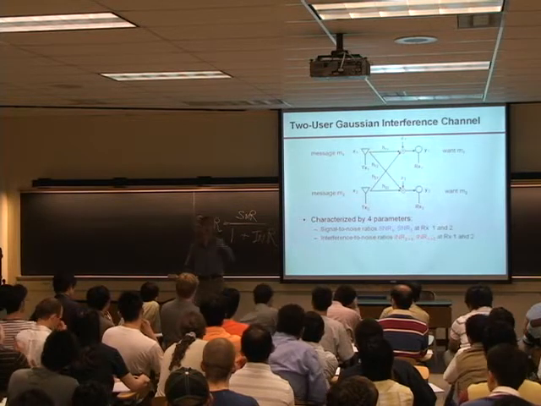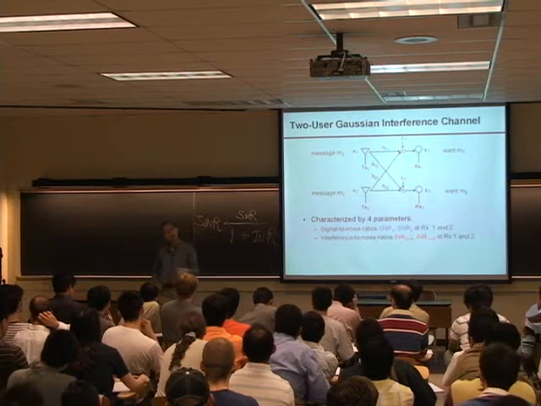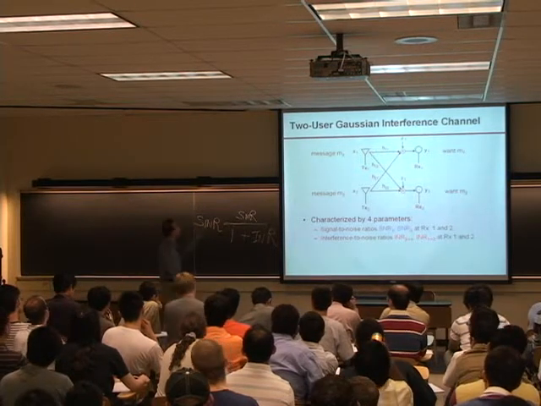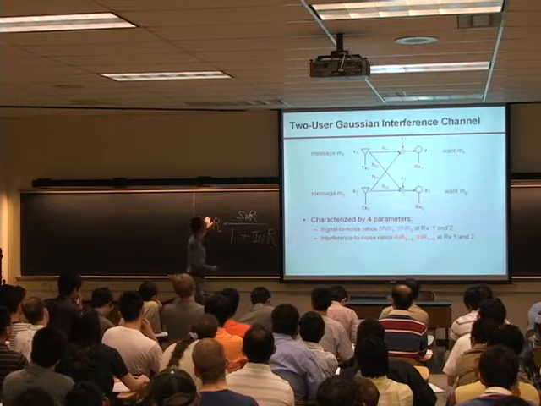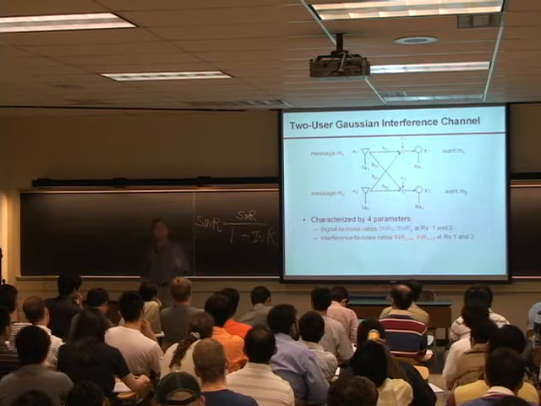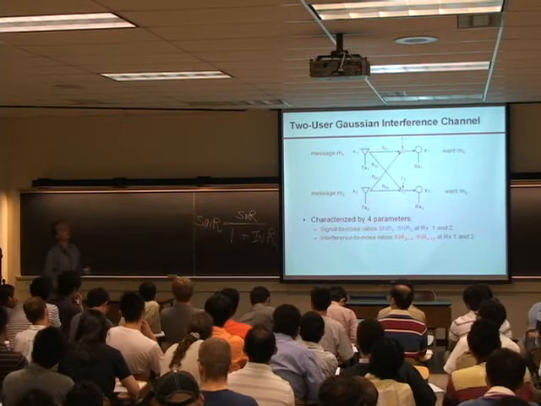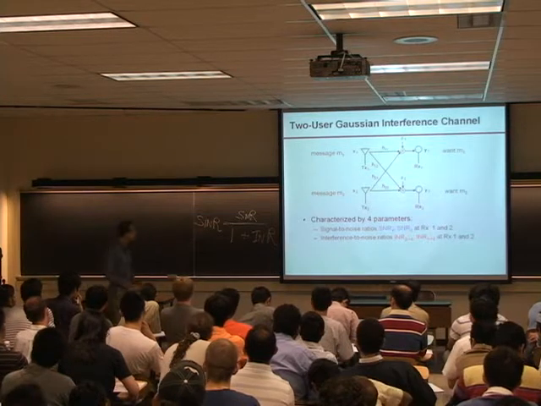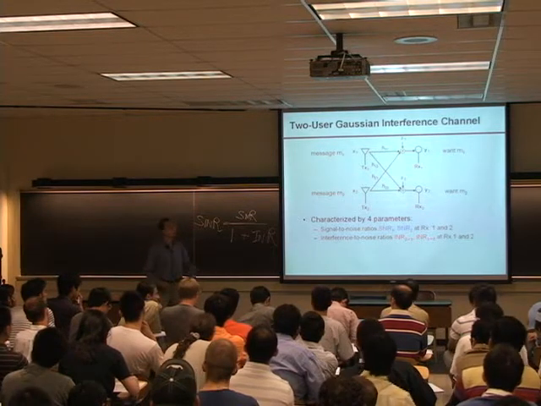However, here we are interested in the fundamental limits. So we are characterizing the performance in terms of the basic parameters, and we should not assume a priori that you treat interference as noise. If it is true that it's optimal, it should emerge as a result. So that's why we focus on these four numbers at first.